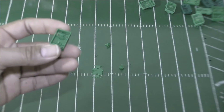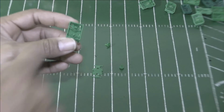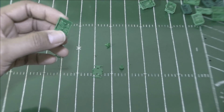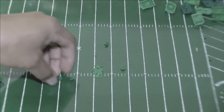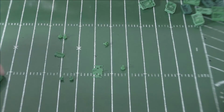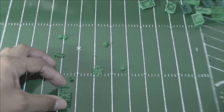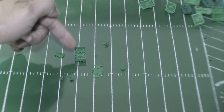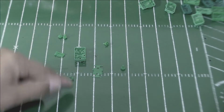And remember how I said you turn the base, this is the bottom side of the base. And if you turn it upside down, those knobs will fall out. So when you handle your base, you want the bottom side facing up so your parts don't fall out.